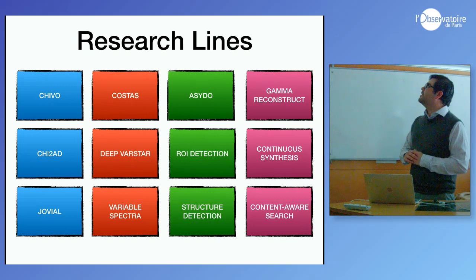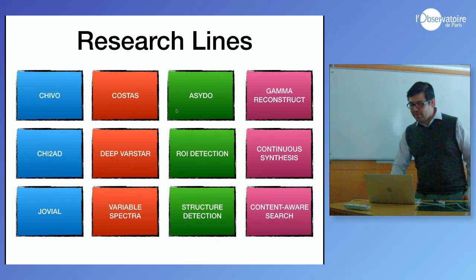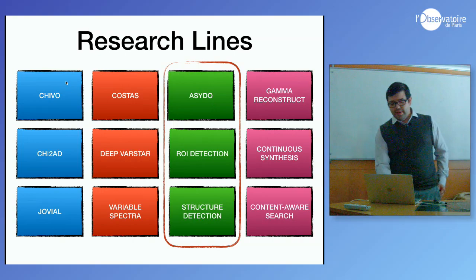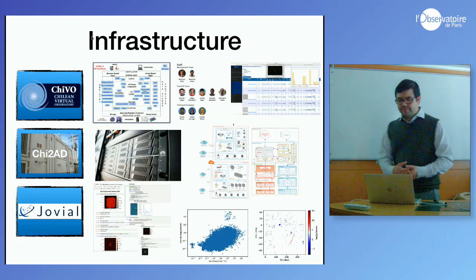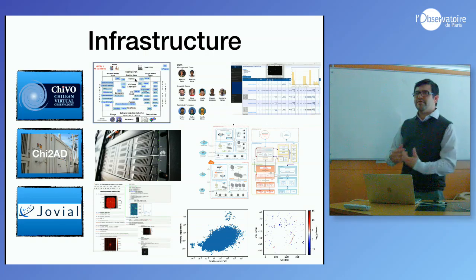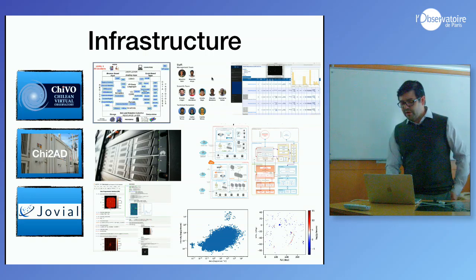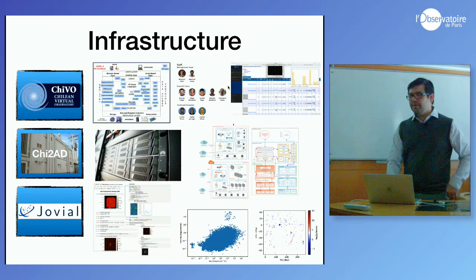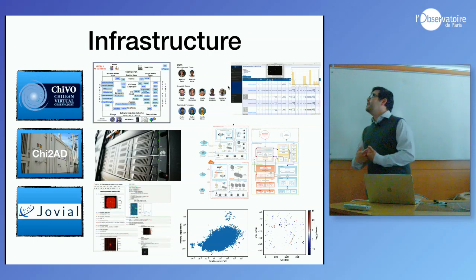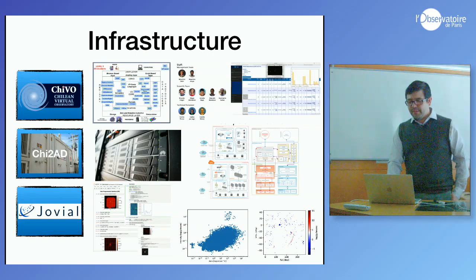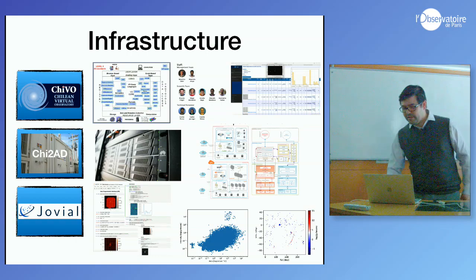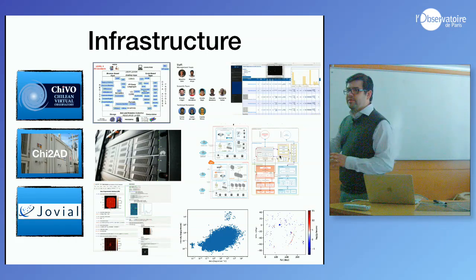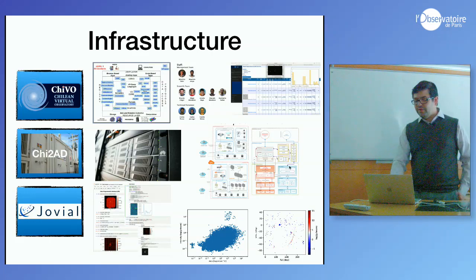I would like to introduce you to the research lines that are in different colors, but today we will talk about these ones. Here in blue, we can see the research on infrastructure that we have done for the Chilean Virtual Observatory. That means basically picking the standards and architecture that the IVOA produces in order to publish ALMA data and other data generated in Chile in a standard format using the VO standards. For the same reason, we have to manage infrastructure, so we have a couple of supercomputers that we have to manage, and we put everything together with cloud systems right now and build an infrastructure that can be used for research.